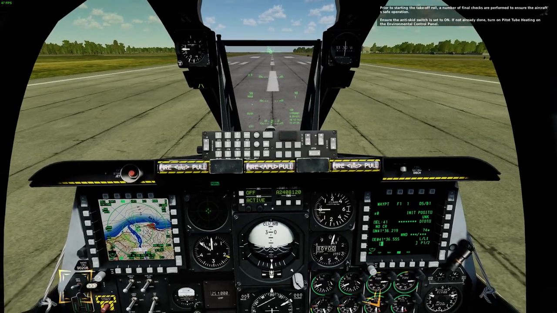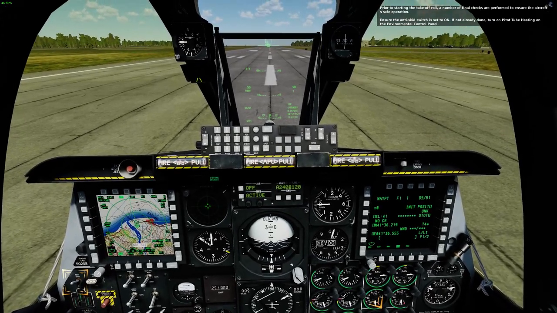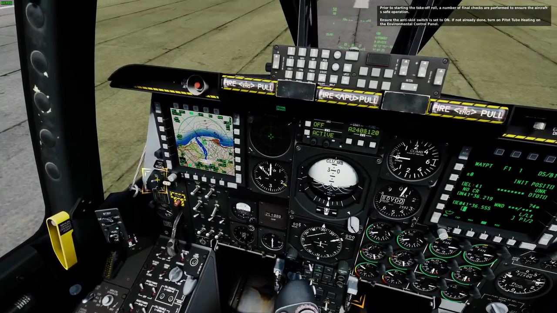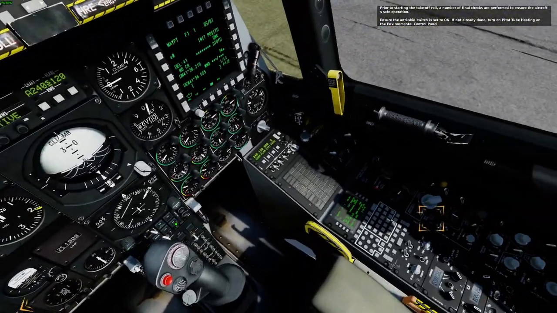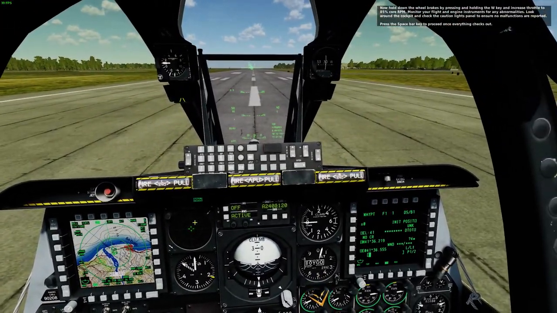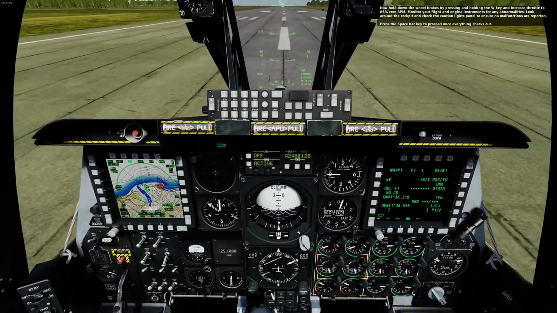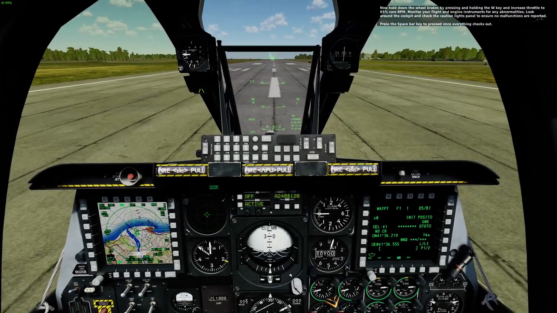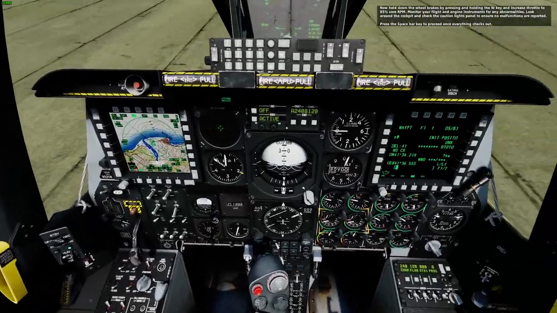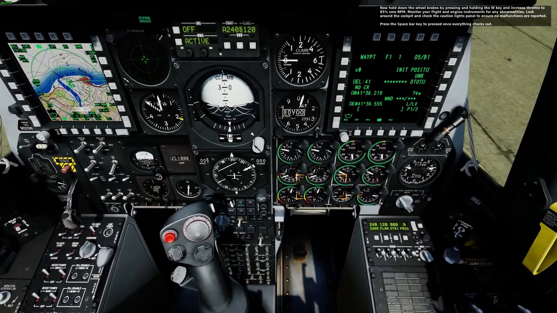Prior to starting the takeoff roll, a number of final checks are performed to ensure the aircraft's safe operation. Ensure the anti-skid switch is set to on. If not already done, turn on pitot tube heating on the environmental control panel. It's on. So now hold down the wheel brakes by pressing and holding the W key and increase throttle to 85% core RPM. Monitor your flight and engine instruments for any abnormalities. Look around the cockpit and check the caution lights panel to ensure no malfunctions are reported. Press the spacebar key to proceed once everything checks out.